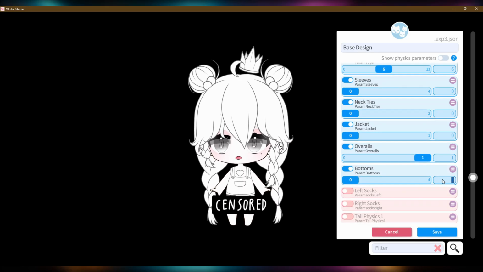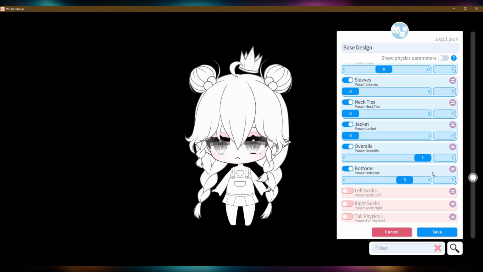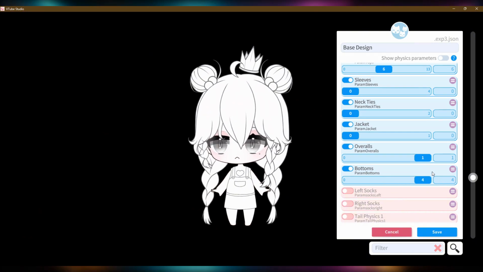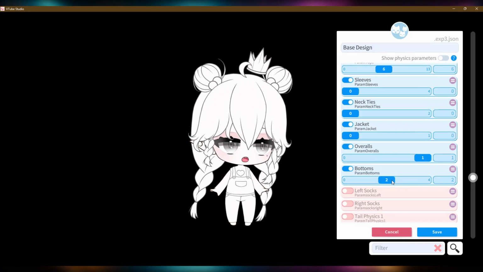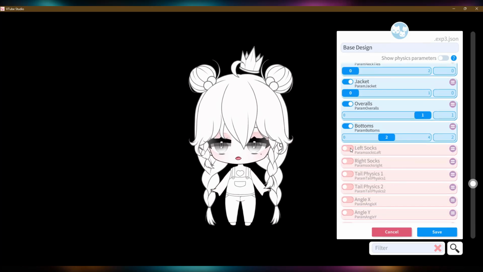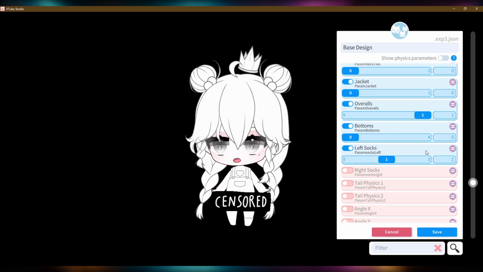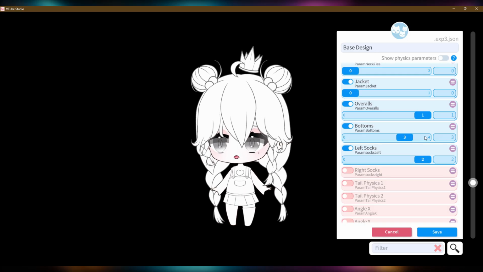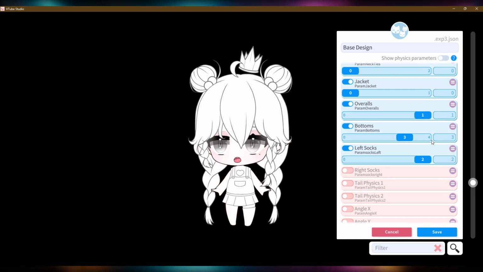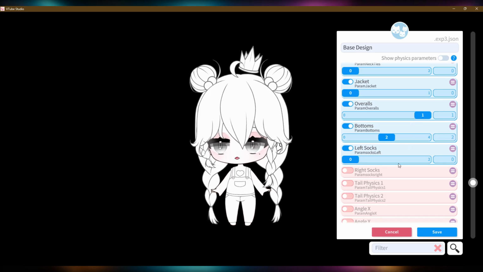All right, bottoms. So we have a couple different bottoms options. We have shorts, we have pants, we have a little skirt, and then we have just a regular skirt. We're going to go pants because it's very rare that you find a customizable model that has pants. Usually they're way sexualized. Then we also have socks, which I'm going to take off the bottoms for now just so you guys can see the socks. We have just a regular sock, or we can have higher socks. So like if you did, what was it? The bottoms with the skirt and the higher socks. It's like having thigh highs. I want my overalls. I want my overalls. I think those are so cute.